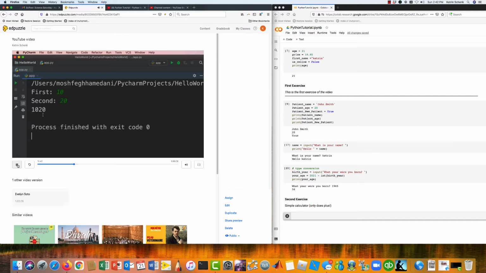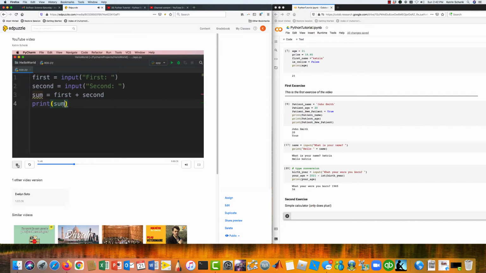This is because we're combining or concatenating two strings. So, as I told you before, the input function returns a string. So, this line will be equivalent to first equals 10. You're dealing with a string, not an integer. Similarly, second is going to be 20 as a string. So when we combine two strings, 10 plus 20, we'll get 1020 because we're dealing with textual data, okay?